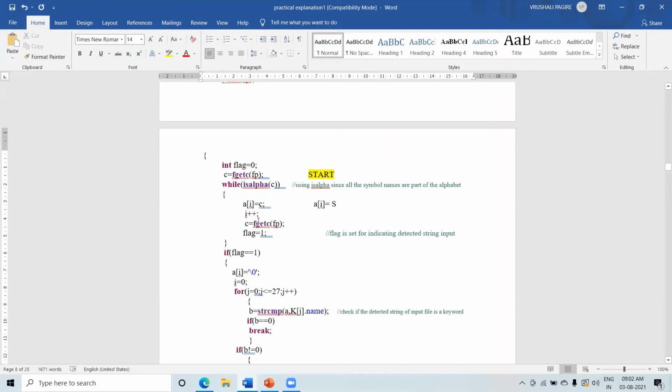Again check. यहाँ पे हमने next character read किया है c. c में क्या है अभी T. So is it alphabet? Yes, it is alphabet. Then enter into the loop. Store that alphabet into the array. So store करो. Yes, done. Increment the counter. So कहाँ पे जाएगा, नेक्स्ट पोजीशन पे जाके रुकेगा, because next if it is alphabet then it will store into the next location. Okay, read the next character. What is that? That is the A, right? Flag set करो 1 and go to the next. Check here, is it alphabet? Yes. ऐसे करते करते आप पूरा word store करोगे. So that is the start.